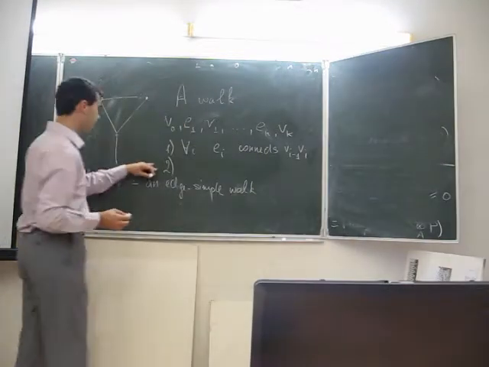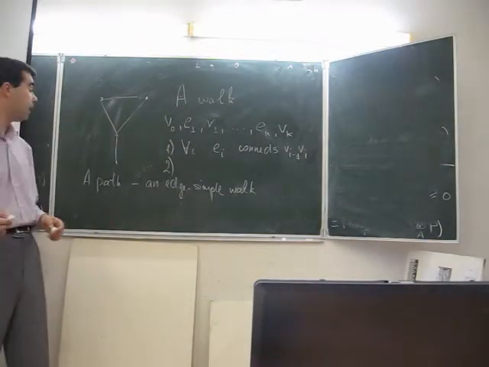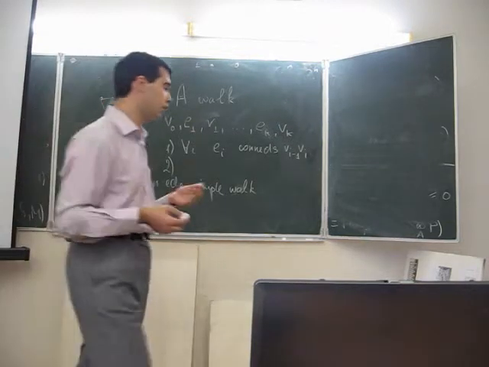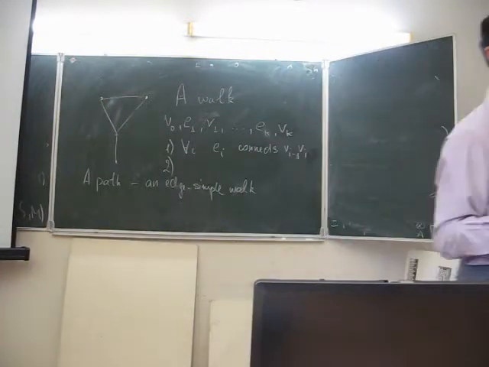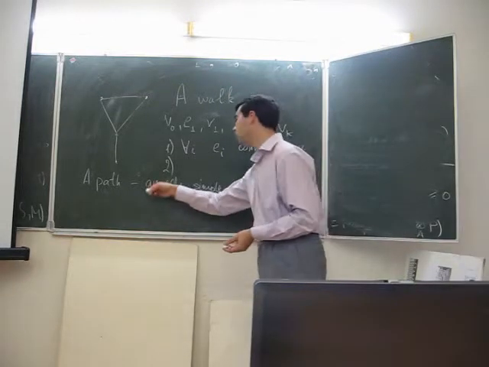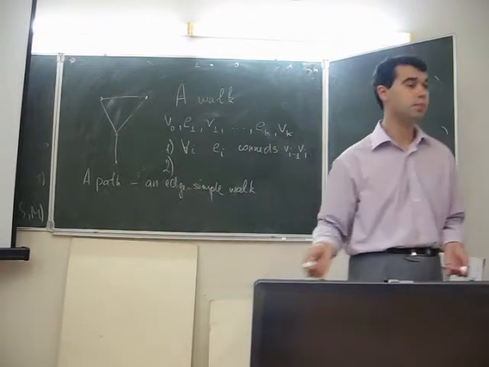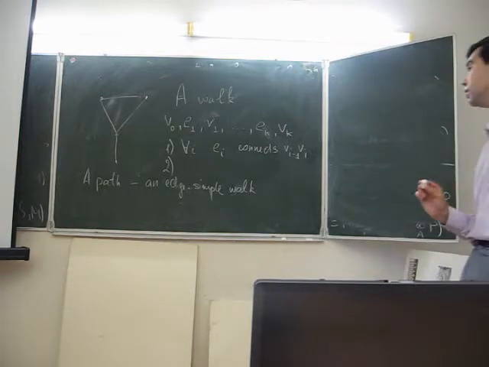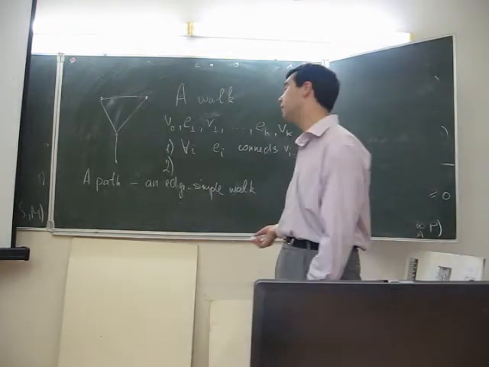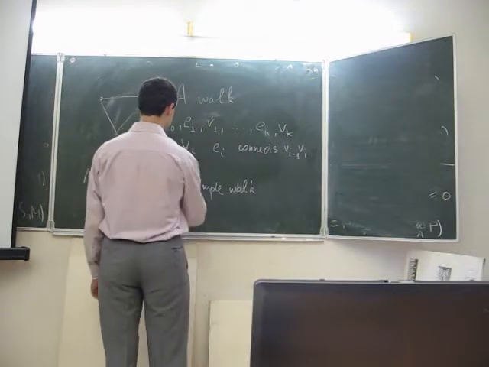But you require only edge simple, so for some reason I allow nodes to be occurring several times. But yes, in fact, we can even strengthen this requirement more and require node simple paths, but let's just not do it right now. So in case you're looking at undirected graphs, there is no second requirement at all.